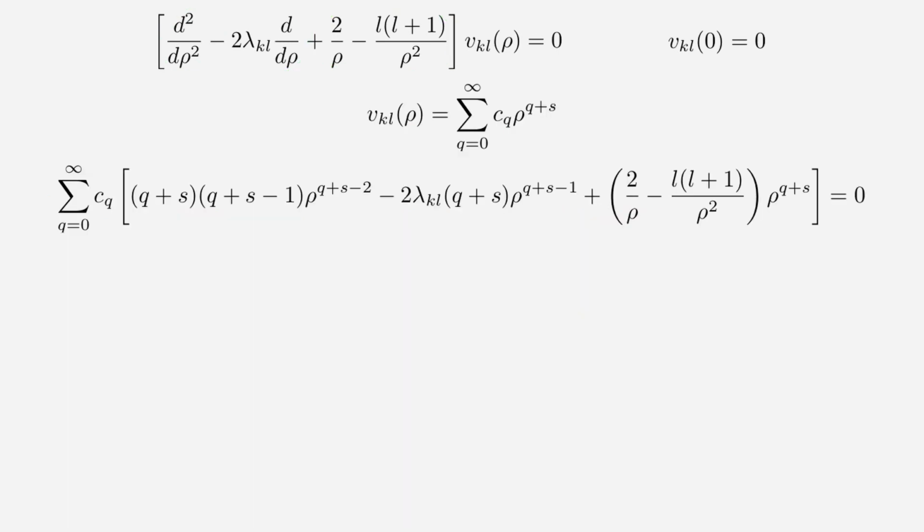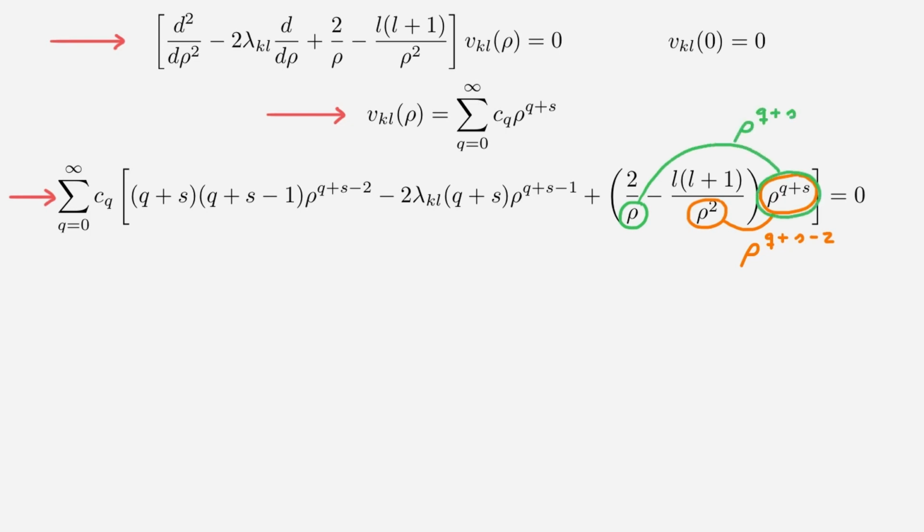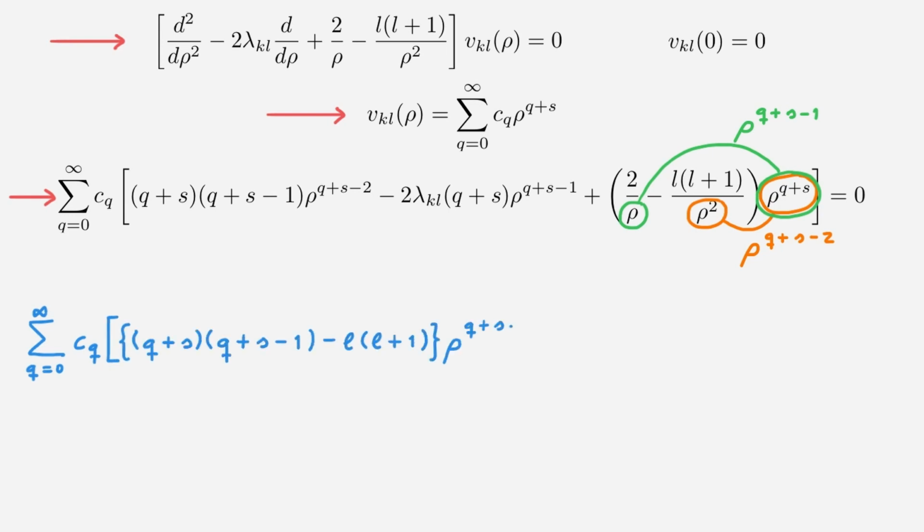Let's briefly recap. Starting with the differential equation for v at the top here, we have then expanded v as a power series in rho, as shown here, and this is the expression we get for the differential equation when plugging in the expansion of v. To simplify this further, we can combine this factor of rho squared with this power over here to get a power of q plus s minus 2. And we can also combine this factor of rho in the denominator here with this power over here to get a power of q plus s minus 1. We can then rewrite the whole expression with the same sum over Cq, grouping together the q plus s minus 2 powers, and then the q plus s minus 1 powers, and all is still equal to 0. Feel free to pause here to make sure of this step, but all we've literally done is to rearrange the terms.